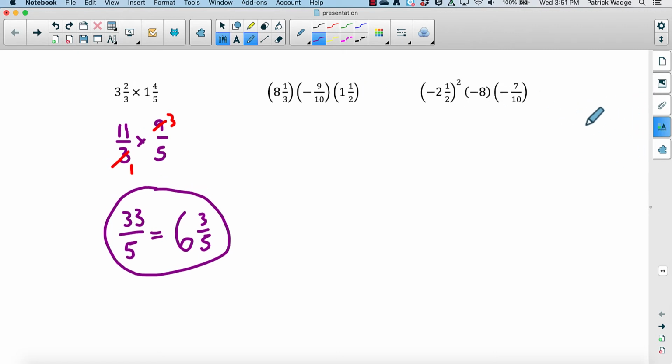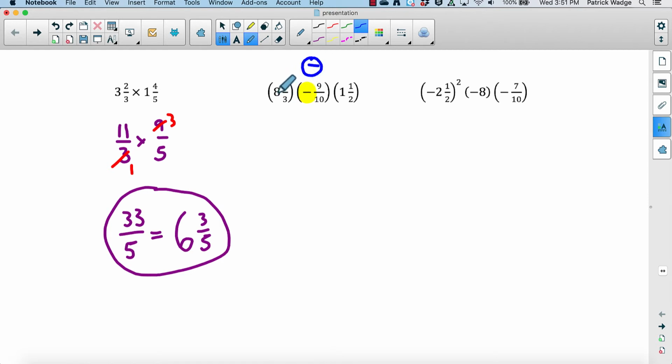I can see just the one negative right here. So if you only have one negative and you're multiplying, your answer is going to be negative. So we know our answer is going to be negative. Let's not forget that. Remind me, please, otherwise I'll probably forget.